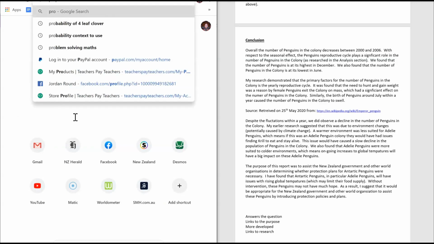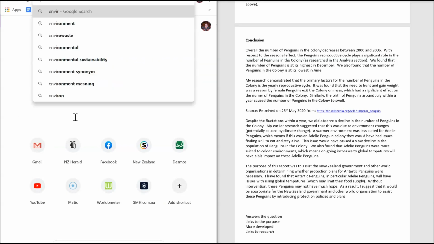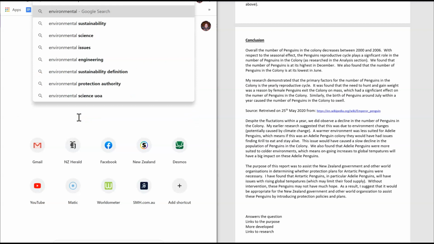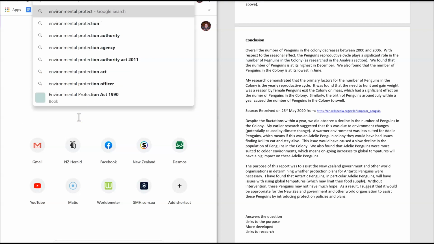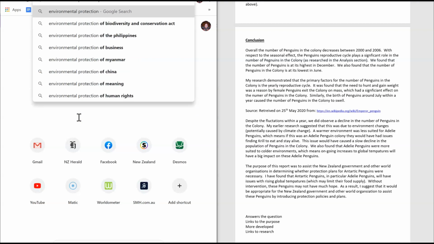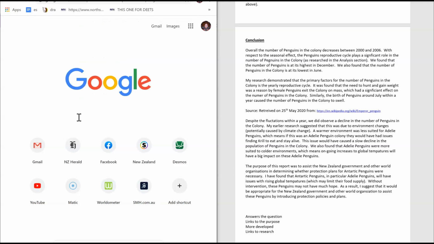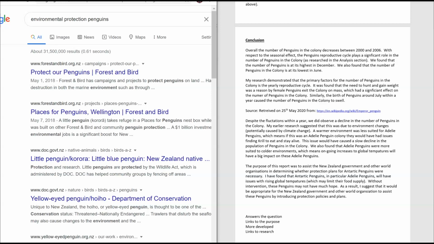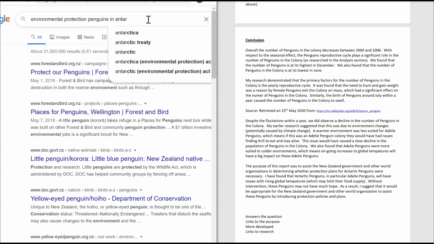Environmental protection of penguins. So that's probably not enough. It's just saying in New Zealand. Let's have a look in Antarctica.